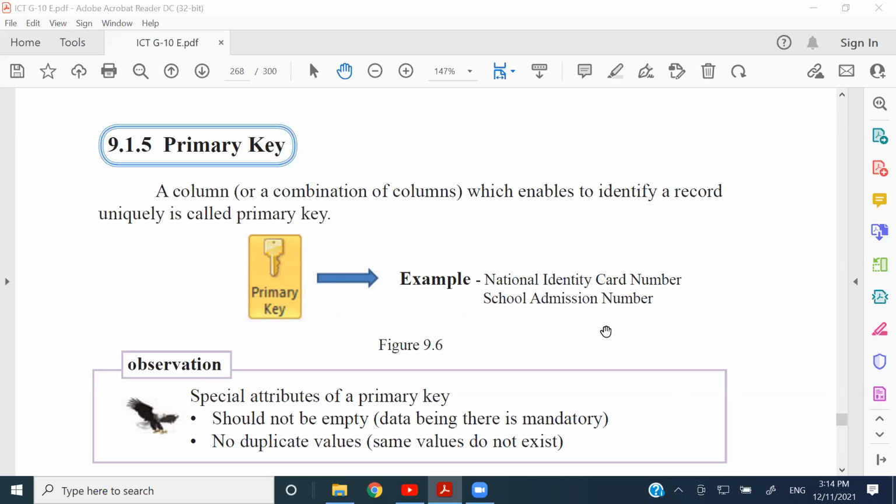Now think about yourself in the school. To identify yourself in the school uniquely, what are they using? If you need to be identified uniquely in the school, what is the component that they are using? What kind of detail are they using?